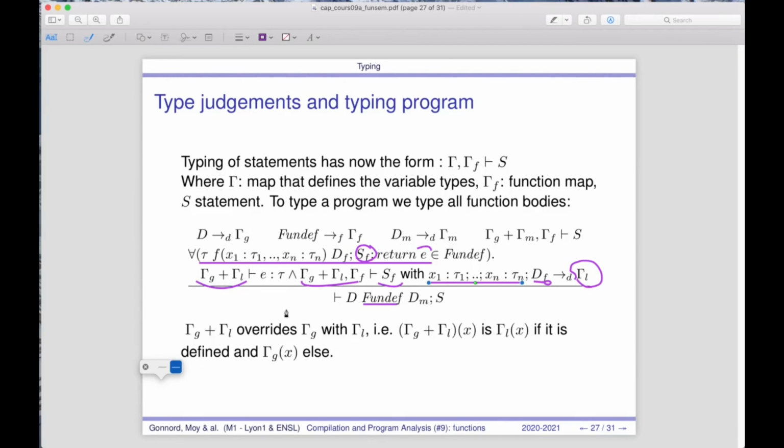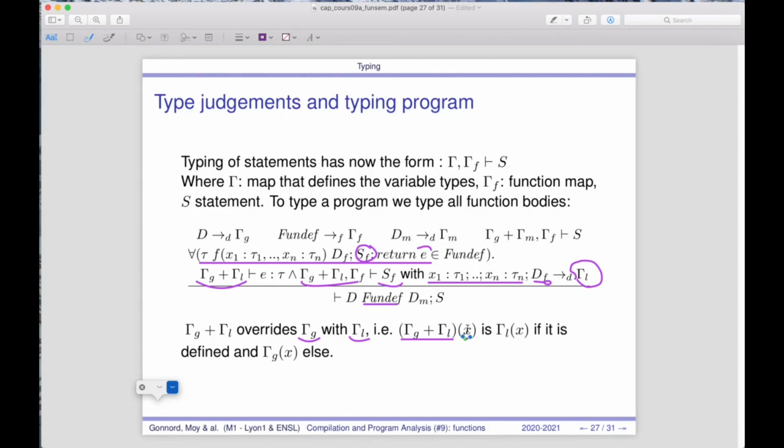And how do you define a global plus local environment? You simply take the variables that are defined globally and override them by a local variable typing map. So basically you want gamma g plus gamma l of x to be gamma l of x if gamma l of x exists.